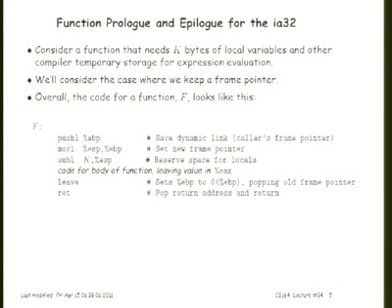Now, I'm sorry, I keep switching back between Intel and AT&T format, so at each point I will try to be careful to explain what is going to where. So we've looked at this code before. It consists of the standard sequence in the IA32: you save the old frame pointer, what they call the base pointer, by pushing it onto the stack. You then set a new base pointer to be the current stack pointer.